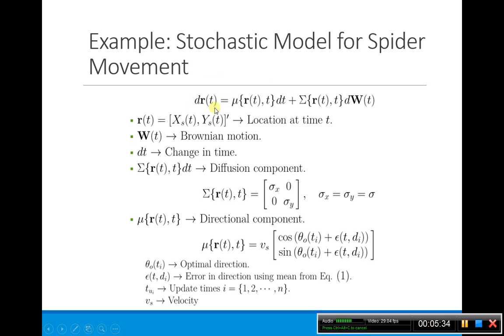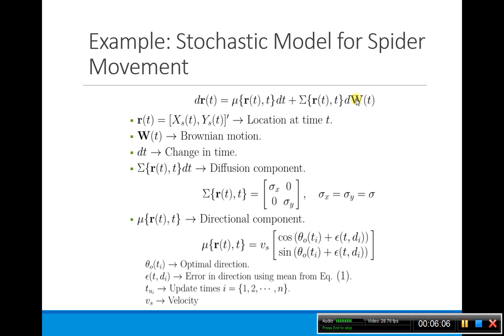So basically here you can think about the change in the position is equal to some average position. So this is some kind of directional component with respect to time, times the change in time, times this term that has this W here, which is that Brownian motion. So think about walking to class every day. If you walk to class every day, you're going to take the same average path typically, unless you've got something kind of crazy going on.